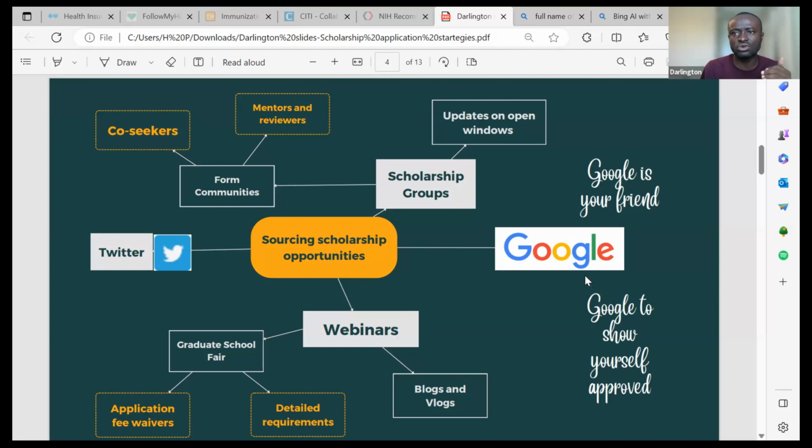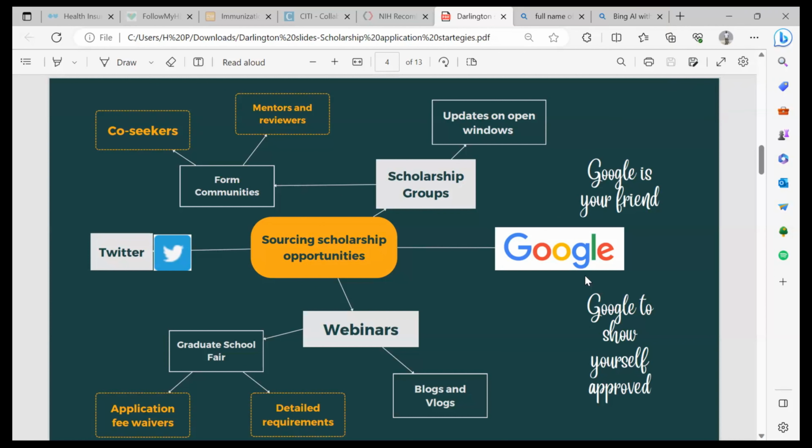Apart from Google, I've already talked about PIs, advertising. PI simply means principal investigator. It's what we use to denote the person you are going to research with. The professor that you are going to research with is called your PI, your principal investigator. So some PIs post on their blog, or on Twitter, that they have a position and need a student to fill it. So you can find this information on Twitter.